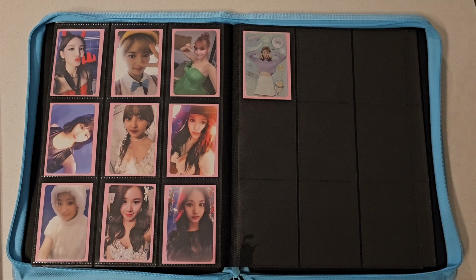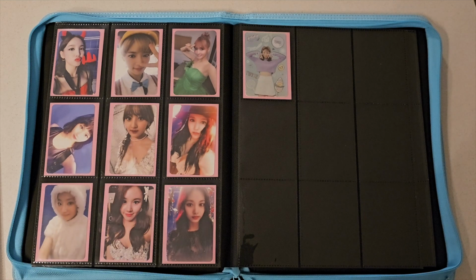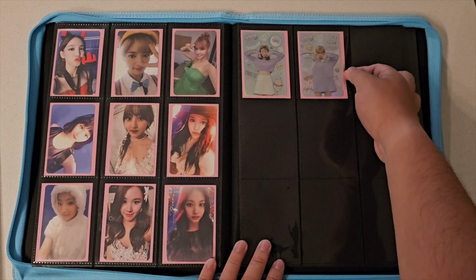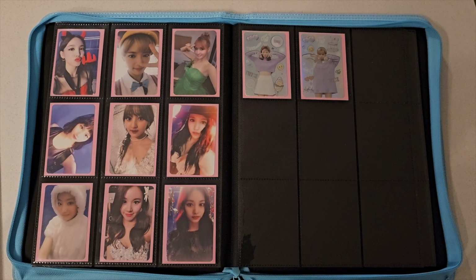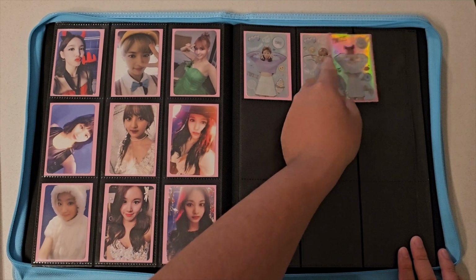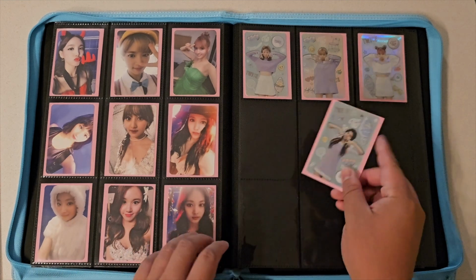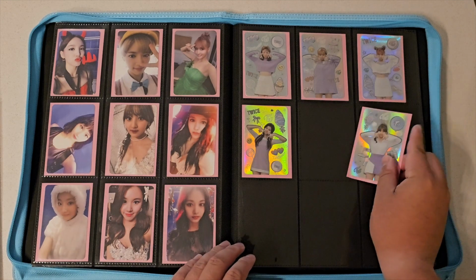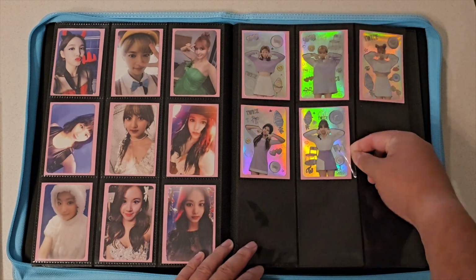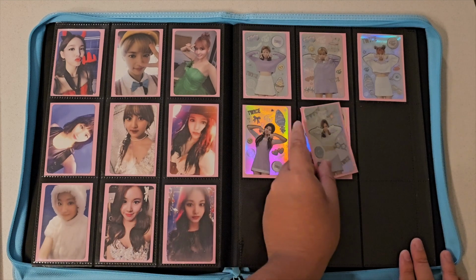This is my favorite hairstyle, at least for official promos. Her recent hair I'm also a big fan of. But of course, members can do any hairstyle, because they look good regardless. I just wanted to point that out in case you guys are wondering. Yeah, they're all doing the TT pose.